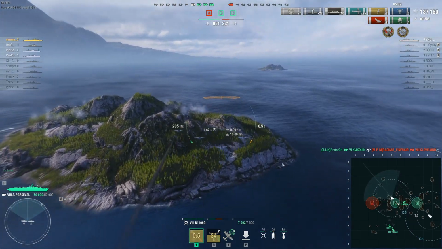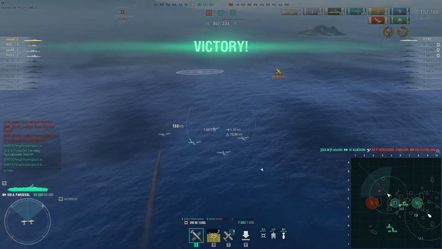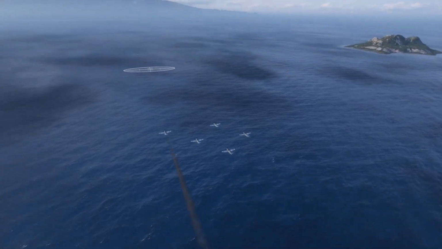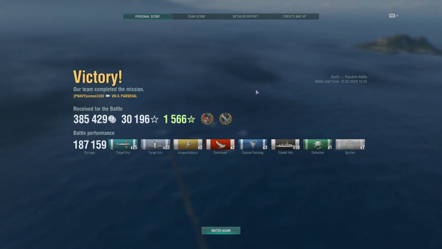So you can see the power of these Parseval AP bombs and rockets and torpedoes. Torpedoes and bombs are pretty versatile, I would say. The AP rockets could sometimes be hit and miss because they have nerfed the angle of these AP rockets recently, which kind of sucks. But hey, if you are grinding this ship, I think you should play the way that I'm playing, using torpedoes and AP bombs a lot more in this game. That would help a lot in dealing great damage and giving you good results.